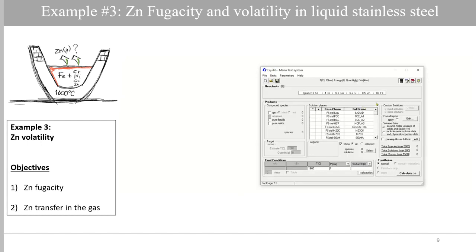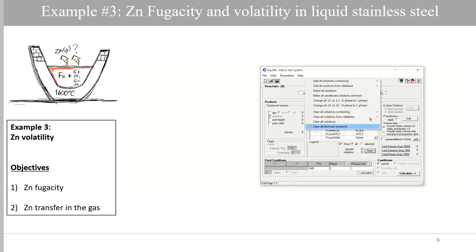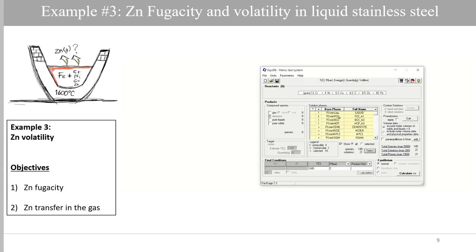You see now in this panel that there are a lot of phases that can be selected, so a lot of solution, pure solid, liquid, and gaseous species. I'll start with the solution. You can select all the FSTL phases that are there. You see, for example, the liquid phase, the FCC, so austenite, the BCC phase, so ferrite, etc. You can also left-click on the gas, liquid, and solid to activate all these pure compounds.